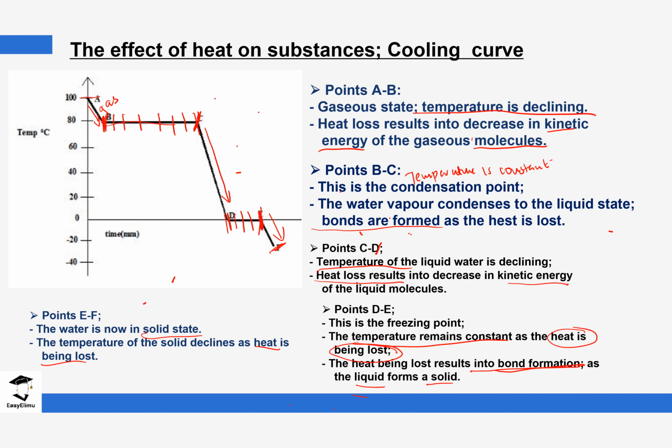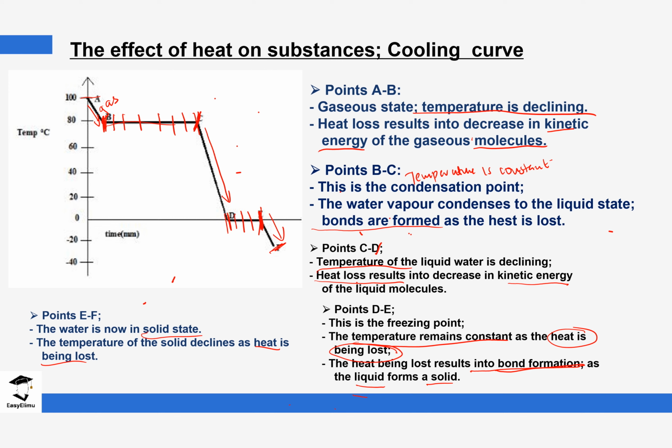So that is the explanation of how a cooling curve happens. You can be told to explain a certain region, can be picked even from an excerpt, and then you are told to explain it. So you should be able to explain. Remember, we start with temperature, which affects the energy, either lost or gained, and then which affects kinetic energy, which increases or decreases. And the moment particles don't have energy, their movement begins to decrease. So remember, the attraction between particles also matters in explaining which states they are in.